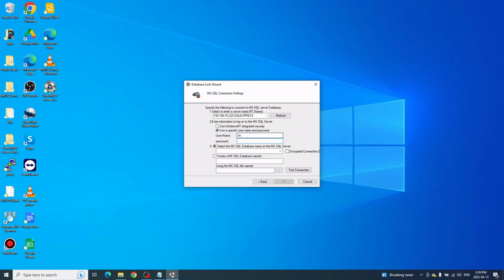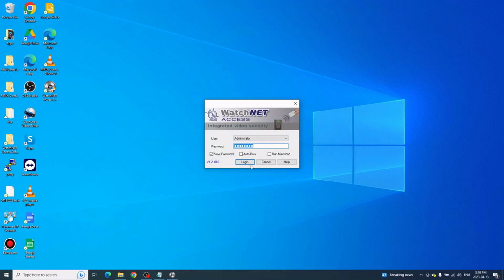So we use SA and Watchnet, and that's how it connects. Then you can click the drop down box for the database and select Watchnet access. Once you select that, you can click test connection and you should see this message. You can click OK and the software login should show up.